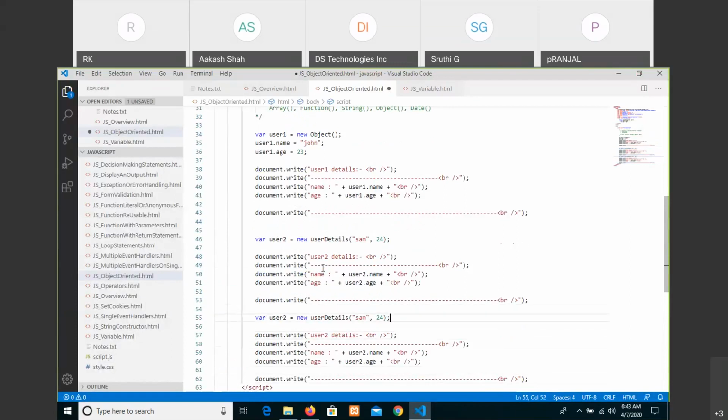And here let me write the object user 3 and make it some value. For example, something, and user 3 details.